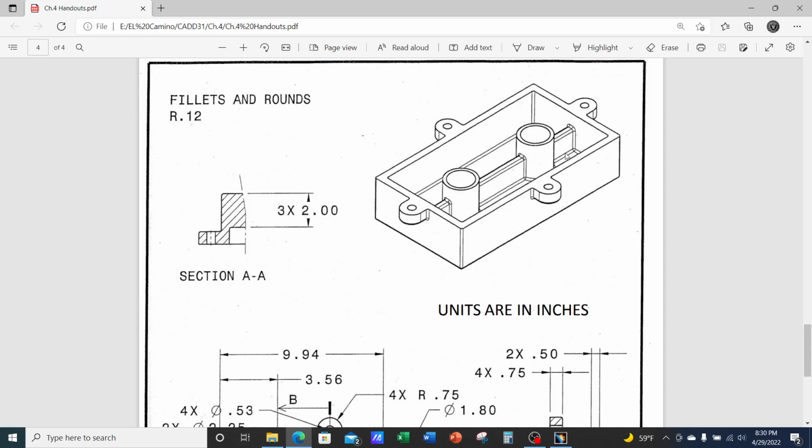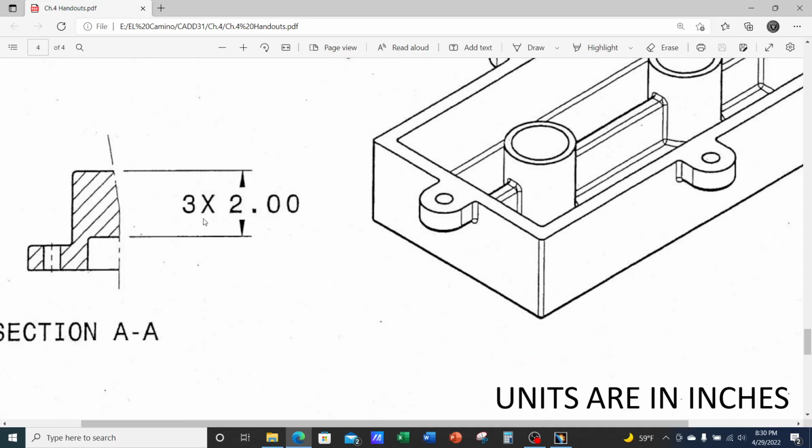And the size or the height of that, here it is in this detail. So the ribs, with respect to the bottom, has a height of 2 inches. So the 3x tells us that there are 3 ribs. 1, 2, 3. And from the base, we're going to extrude up 2 inches. Okay, so that's the reason I'm going to sketch at the base, so I can then extrude 2 inches.